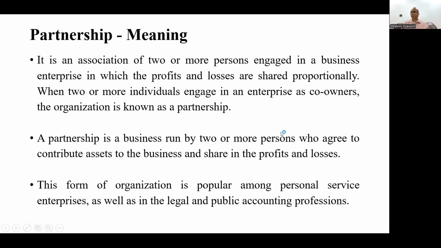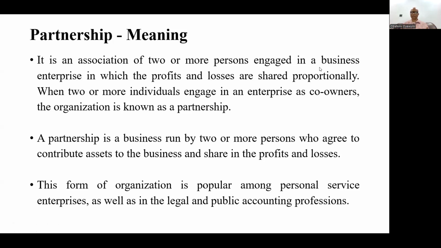So it's an association of two or more persons engaged in a business enterprise in which the profit or losses, as the case may be, are shared proportionally. When two or more individuals engage in an enterprise as co-owners, this organization is known as a partnership. It's not a limited liability company.